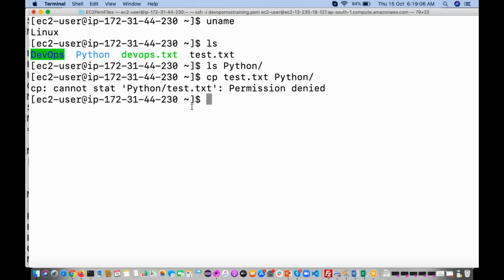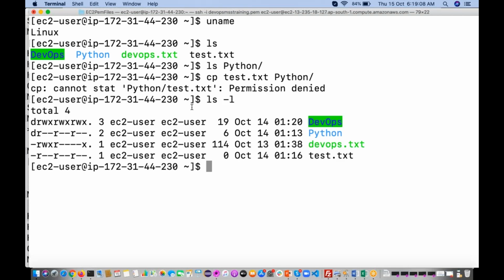It says permission denied. For the Python directory, we don't have the right access. So you can change it with chmod ugo plus w Python.